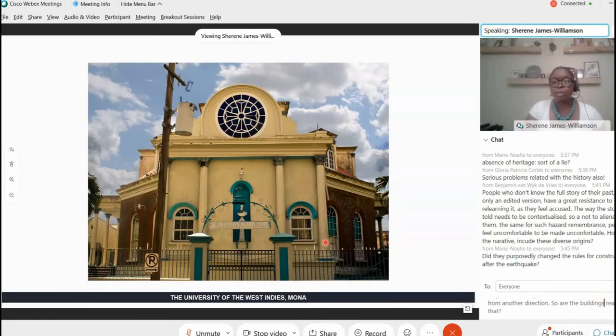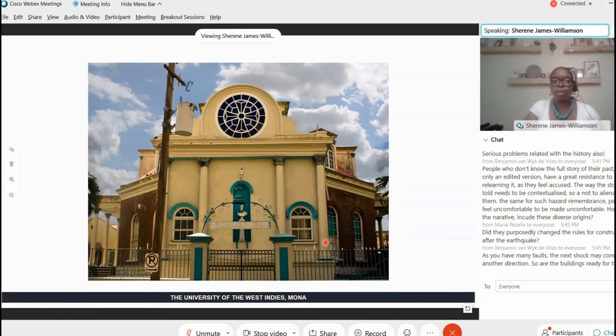This one is the St. Andrew Scots Kirk, and the reason I'm showing you this is because the church has basically the same shape as it did back then, except that they've modified the sections along here, but you still see the portico on either side, and then you can see where this one was walled in, right? But still a pretty stable structure because of its somewhat hexagonal pattern.